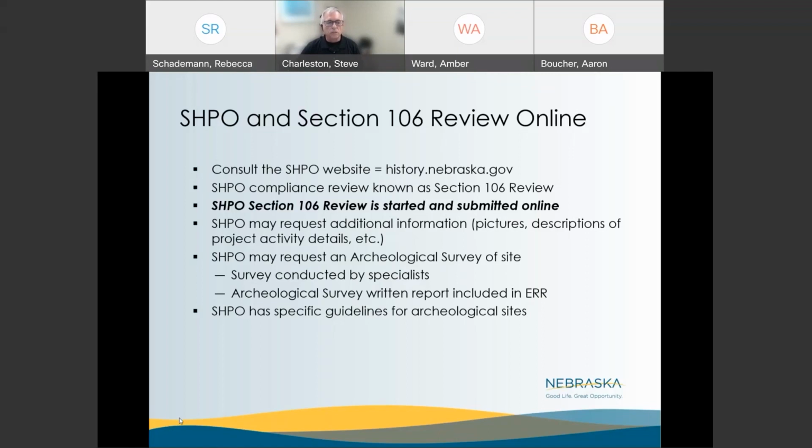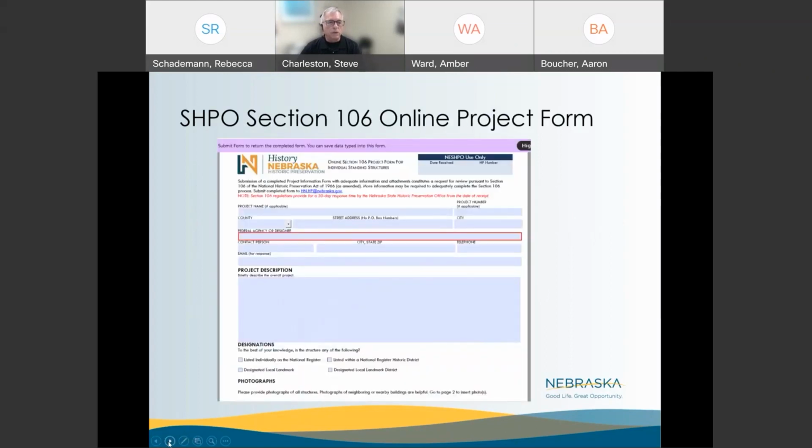And they may ask you to look at it later on, and if that's the case, you need to make sure that that's in your statutory checklist in terms of what needs to happen during the project related to SHPO review. And we'll take a look and we'll carry that forward also next. So there's a form to fill out online. If you have questions, just talk to SHPO about how to do that. That's their preference in terms of submission, and that provides you a timely response. And you can't move forward until you have the 106 review done. Next.